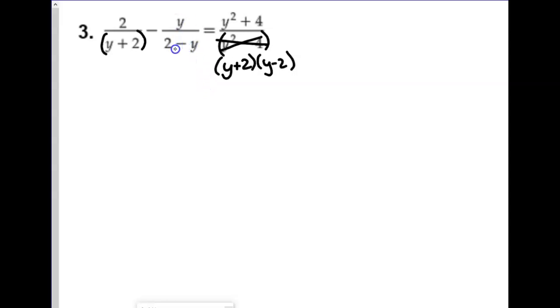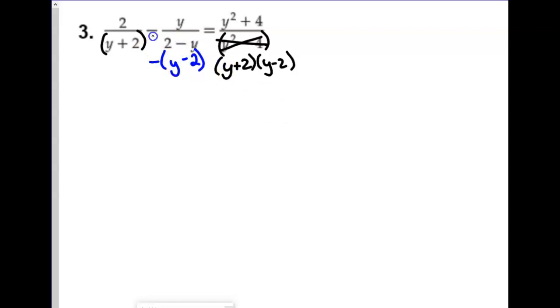So, a trick you can do in algebra is if your term seems to be backwards like this one, you can just simply factor out a negative from it. So, if you were to factor out a negative from 2 minus y, that changes everybody's sign, right? So that becomes a negative 2 and a positive y. So this term is really the same thing as negative quantity y minus 2. I like the look of that better because it has some common factor business going on in this question now.